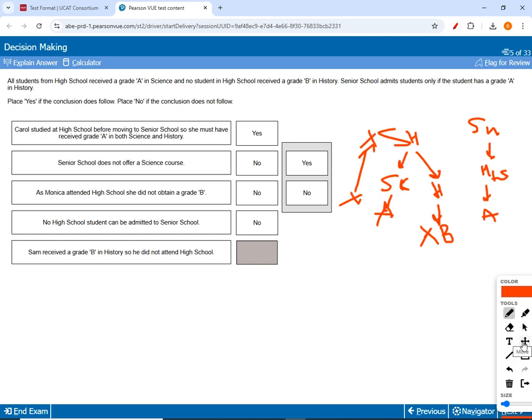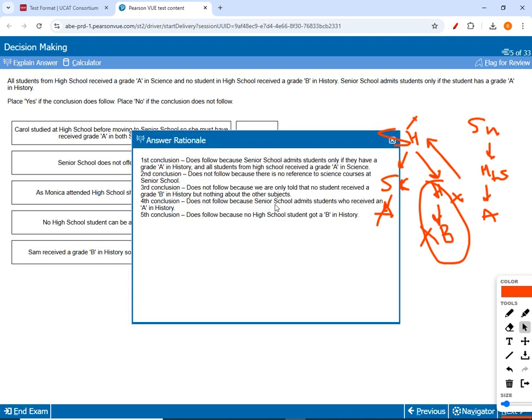Right, so let's see. Okay, here we are. Sam received a grade B in history. Negation: most of them did not get history B. So he's saying altogether, Sam received negation. If it did not happen, this is not going to happen. Is that correct? So we're going backwards. When are we only allowed to go backwards? When there's negation, meaning the opposite is true. So yeah, opposite, we totally agree with that. You got a B, no high school, 100% yes, we agree with that. Ready? So our answers are yes, no, yes. Ready? Let's see how we did.